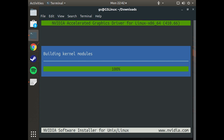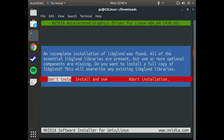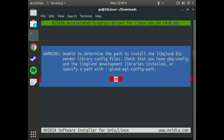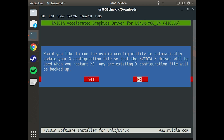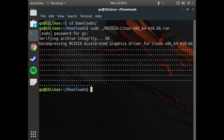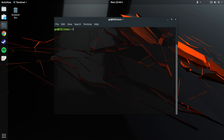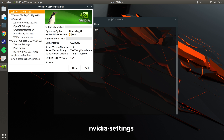Once it builds the kernel modules it's going to give you a few more options to customize the installation. This is more to do with API translation — you can install it or not, it doesn't matter, it's up to you and depends on what you're using your system for. For gaming it shouldn't make much of a difference. I select 'no' here all the time because Ubuntu handles its XORG config slightly differently to other distributions. Once you're done with that, reboot and your drivers should be initialized — you'll see everything in full resolution. Run NVIDIA Settings just to double-check that the driver has actually been installed. This is a very slick way to install drivers for Linux — it's a lot easier than it used to be.